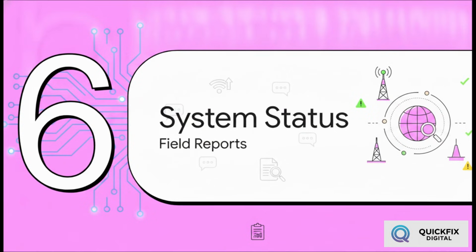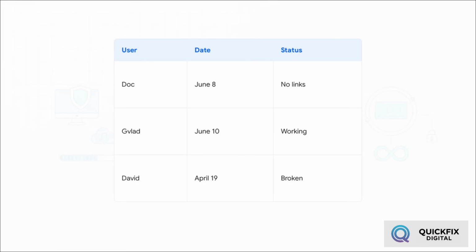Finally, Section 6. Let's look at the current system status and check out some actual field reports. When we actually look at the user comments straight from the Wireless Shack documentation, it reveals a highly variable reliability status. Check this out. Back in mid-April, folks were saying the links were totally broken. Fast forward to June 8th, and a user named Doc reported absolutely no usable links at all. But then literally just 2 days later, another user, Glavla, said everything was working great. It's pretty wild, but it perfectly illustrates Dream Machine's heavy reliance on those external M3U playlists we talked about at the beginning.